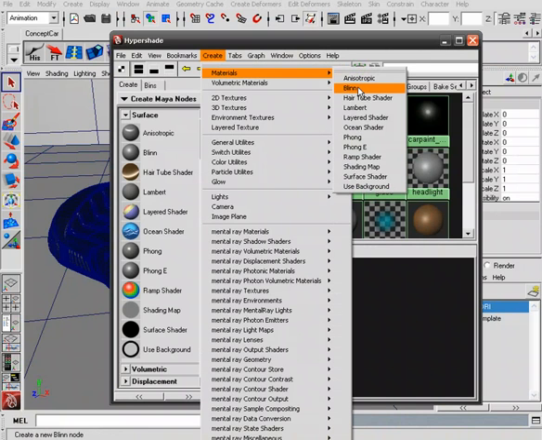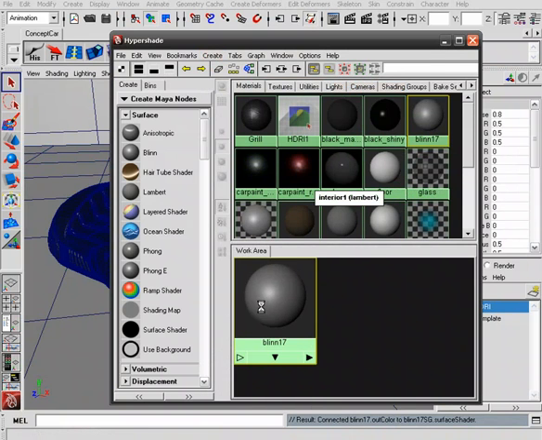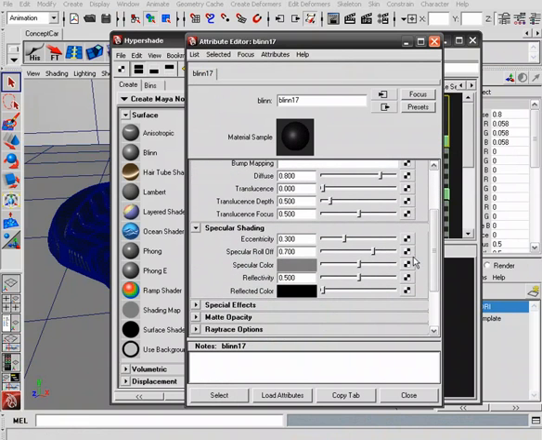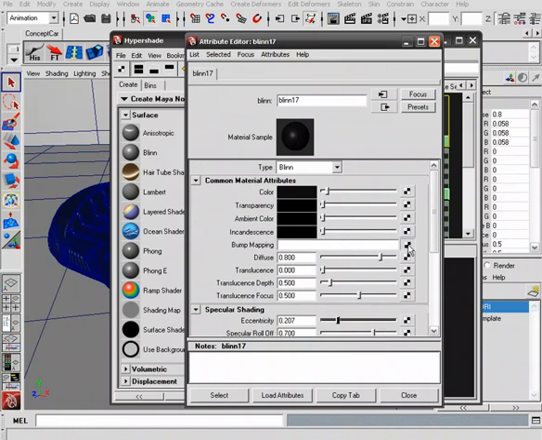Let me go ahead and create a blinn, I think, and just dial that color down, dial the reflectivity down a bit, take the specular color down, tighten up the spec a little, and now in the bump map, go ahead and apply that file.